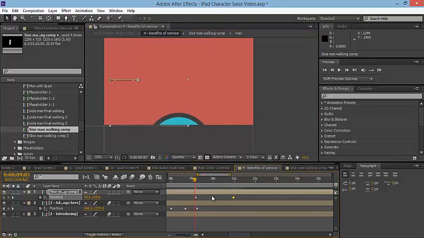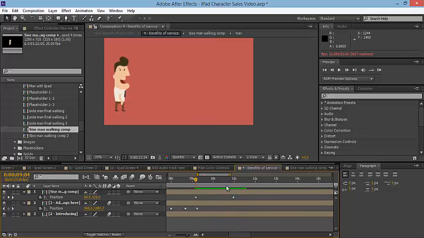And let's have a look at this. It's going a little bit too slow, I think. Let's have a look again. Oh, that's quite good. But we want his legs to stop moving and start walking at the same time. So I think he starts walking about this point. So drag this across to that one there, and drag this across to about that point there. So let's have a look at this now.